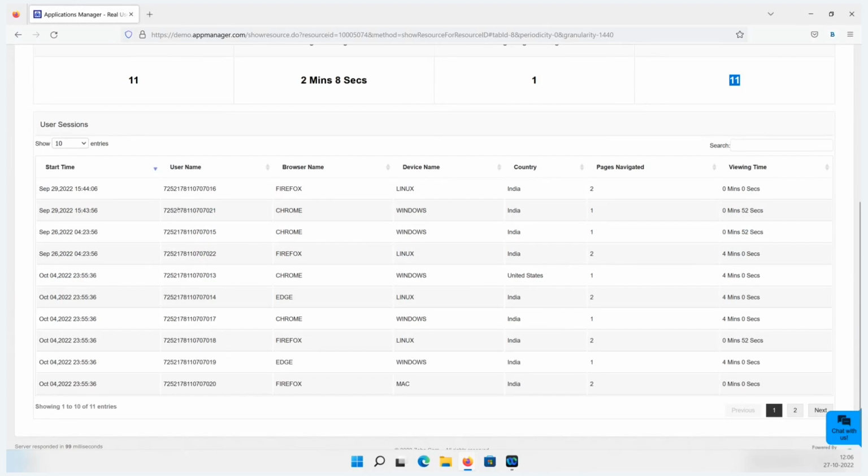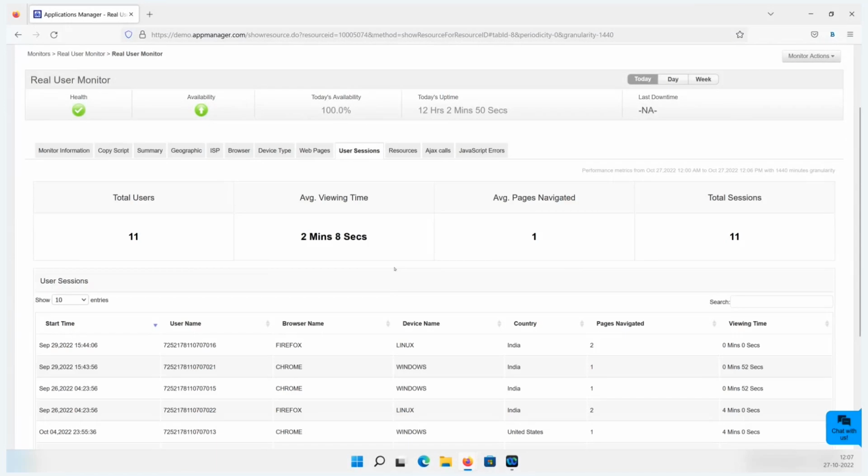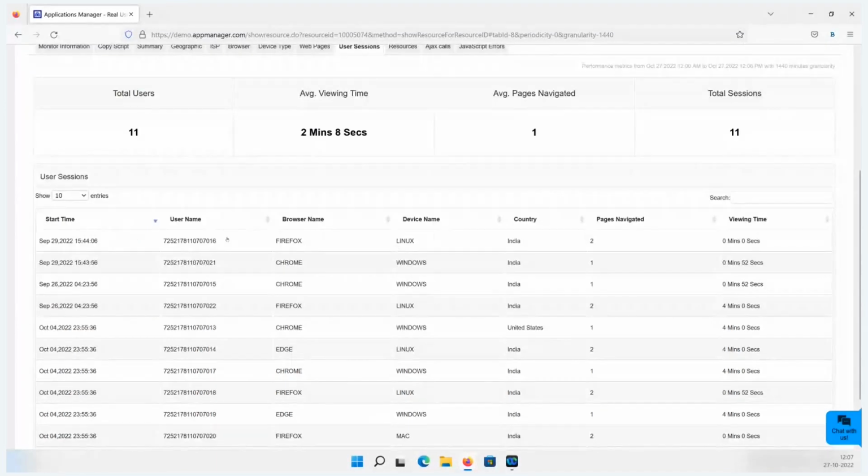For this particular user, you can see the time he started accessing your application, which exact browser he is using, the device he is using, whether Linux, Windows, or Mac, which country he is based in, how many pages he is navigating, and the viewing time.